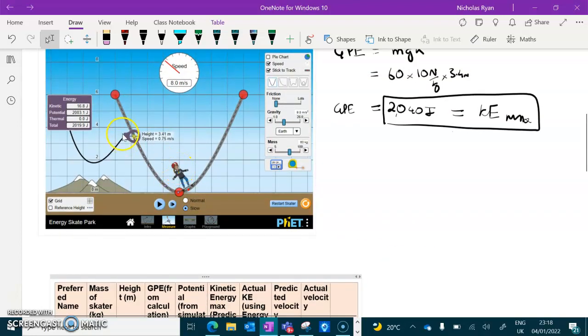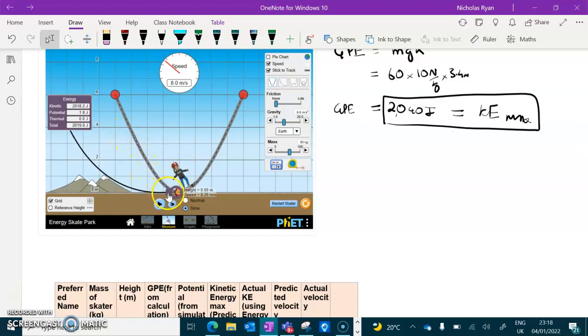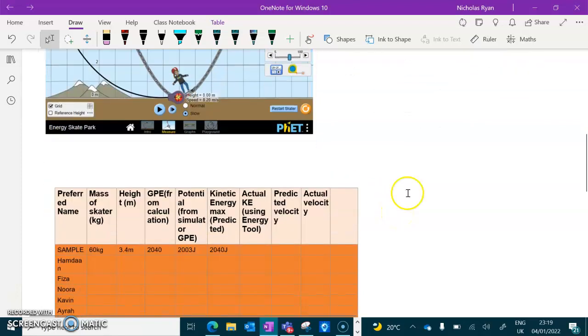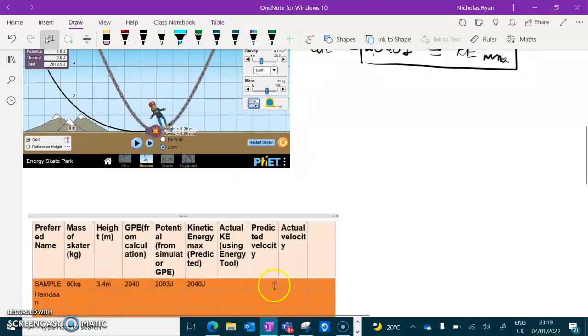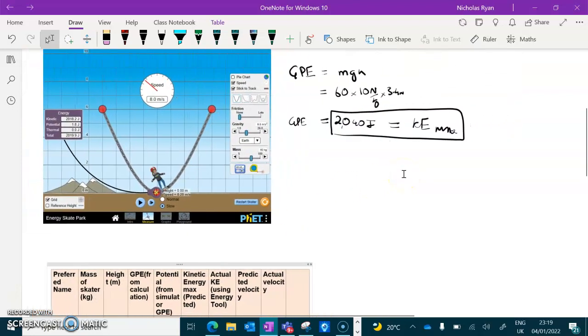Of course, now if I double check that with my simulator, you can see the height is 0, the speed, it's even giving me a measure on the speed. And you notice that the kinetic energy is actually a little bit off, but we expected that in the first place. So the kinetic energy there was 2018. So I'll just pop that in, 2018 joules. That's okay.